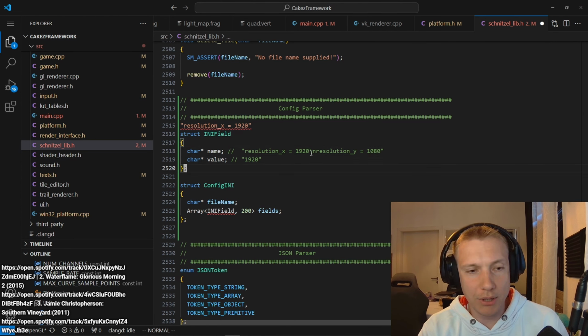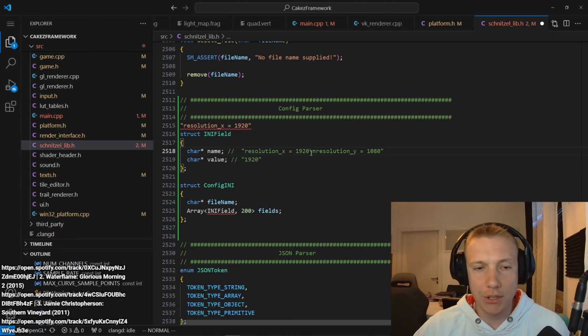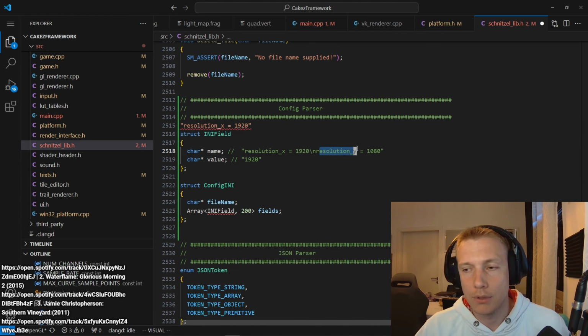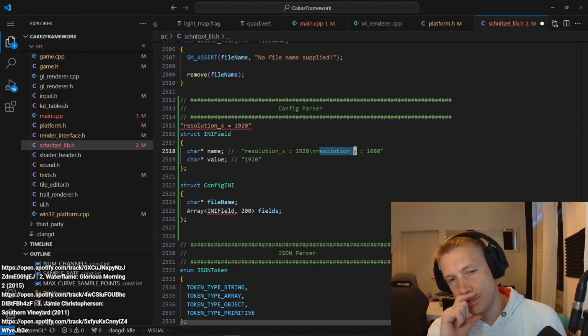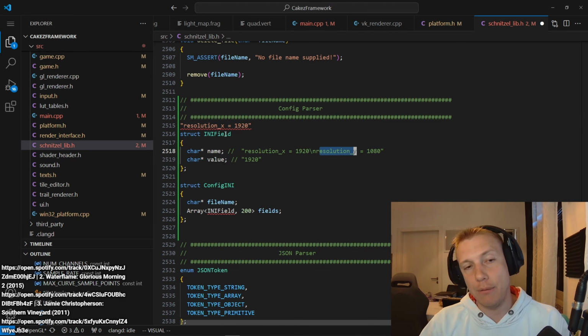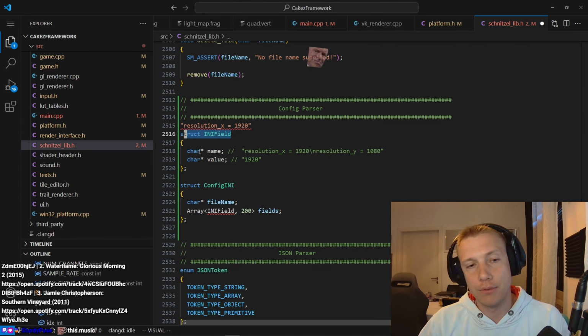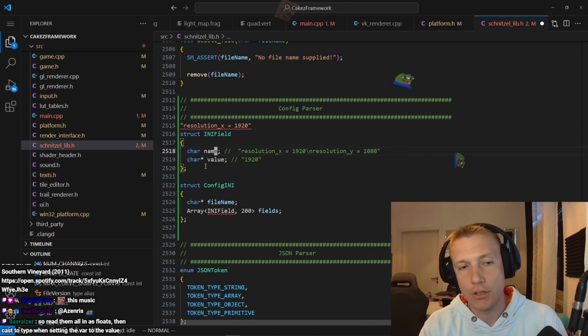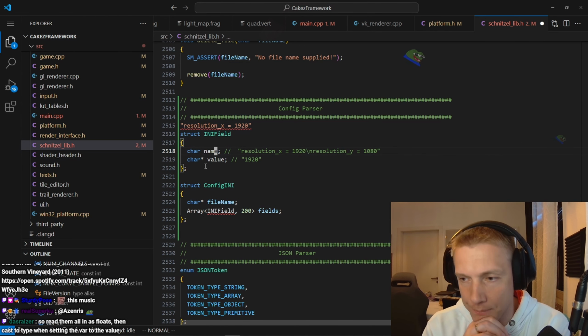And now a string comparison with name would yield true for resolution x and resolution y. And now that can be dangerous. So I think what I want to do, if I want to parse an ini field, I will actually turn this into an array. So I copy over data.